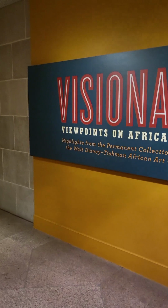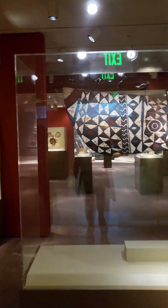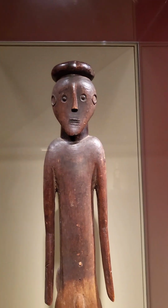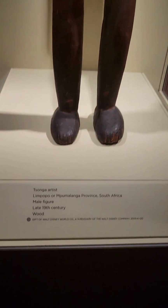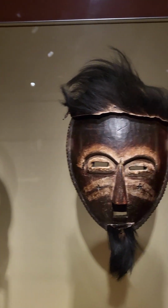And a fun fact about the Smithsonian, there are technically 3 museums that focus on African American or African people's artwork and culture. One is the Anacostia Museum, which focuses on local Southeast DC African American culture. Then you have the National African American Museum of History and Culture, which is like the crown jewel that everybody wants to go to. And of course, I went there, and a video will be coming up about that later. And then you have the African Art Museum.